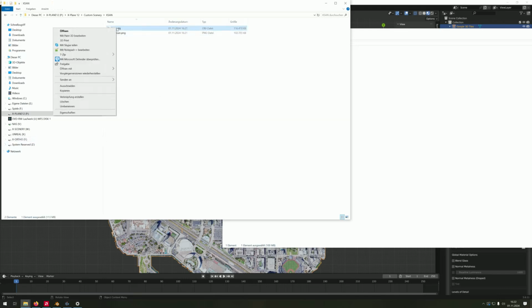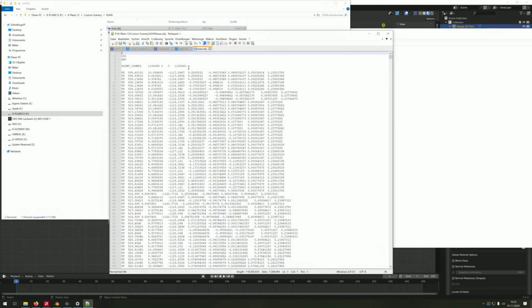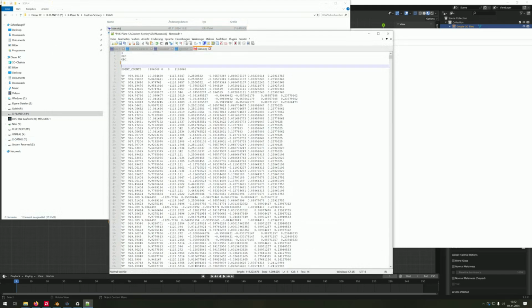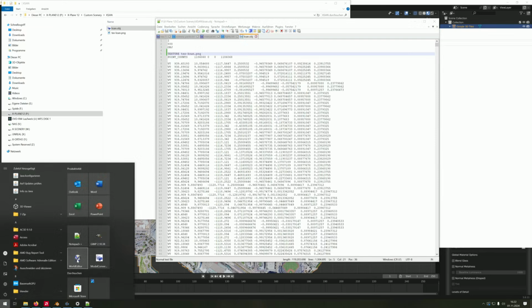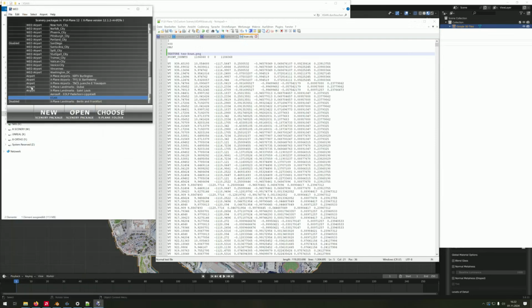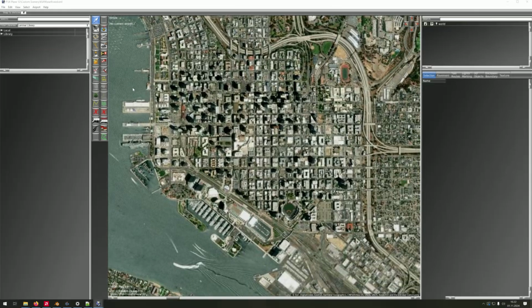And now we need to edit the object to assign the texture to it. Need to wait until the data gets loaded here in the background. So text KSun, let's compare this. That's good. Save. And let's go into World Editor. There it is already. Open.